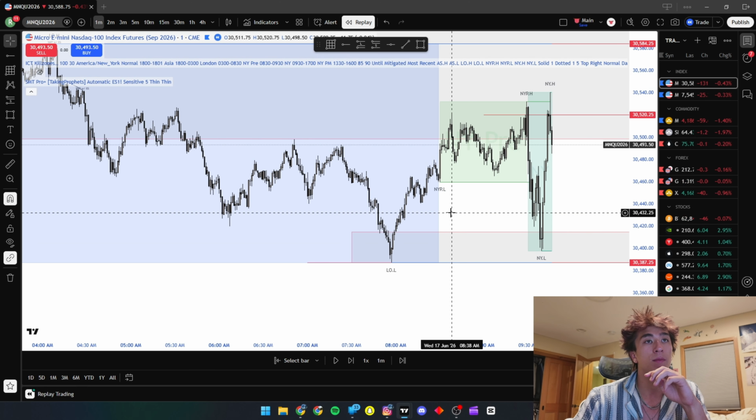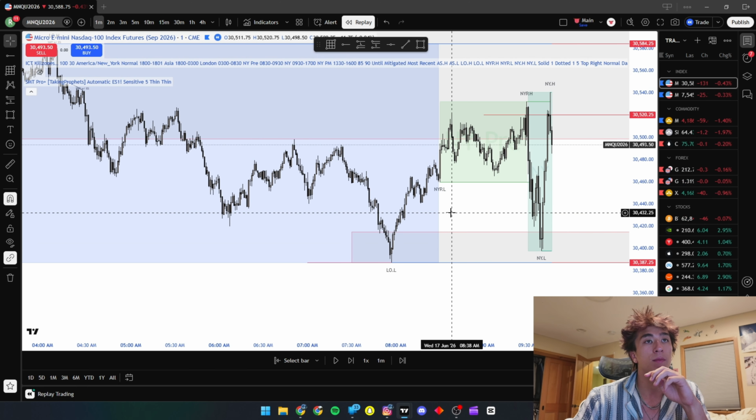So we saw both. Remember how I gave conditions for both a long and a short setup, and I said, if we sweep out this high and we're inside the gap, we'll short. If we come in and we're inside the hourly gap, then we'll long. We didn't sweep out that low inside that hourly gap for longs, which is why I didn't trade it. But we were in that rejection block, and we did see that reaction off of it. So it's kind of cool to see both play out in one day. See how we're ping ponging off those two gaps, that's what I was talking about earlier.